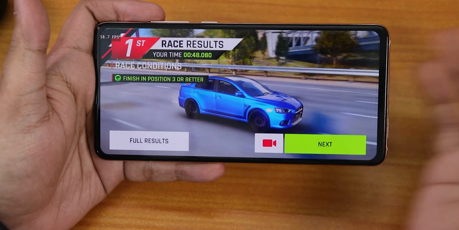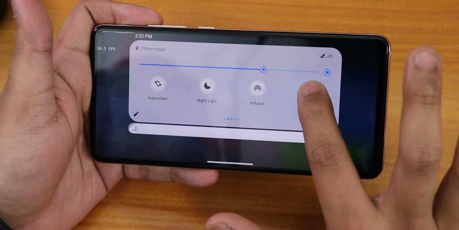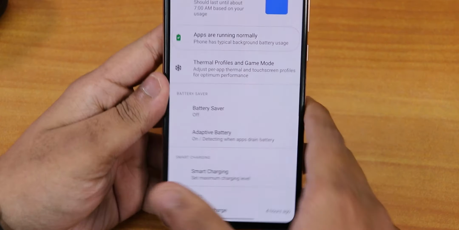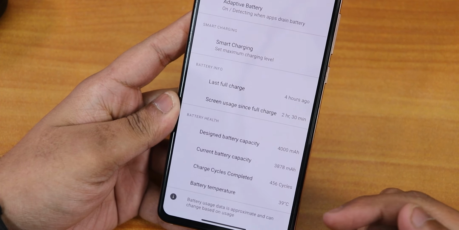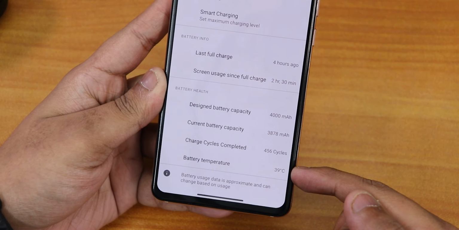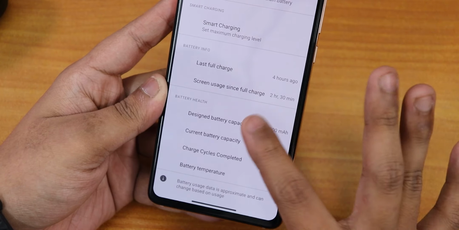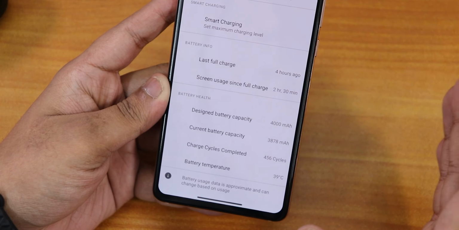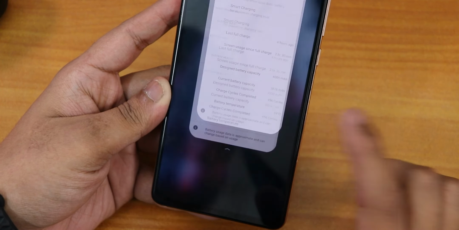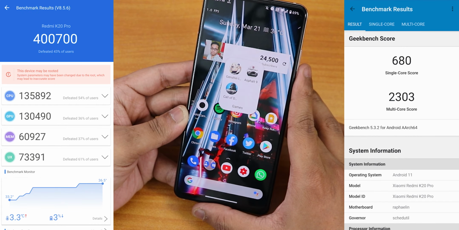So in terms of gaming performance, it's great, but I can definitely feel the device is getting hot. Let me actually see the battery temperature right now after gaming. It is showing about 39 degrees Celsius, as you are noticing in the battery temperature. But right now I do have the AC turned on at 26 degrees, so it's not too hot, but yeah, it's getting a little hot after gaming. And here is the end-to-end Geekbench score of this particular build.